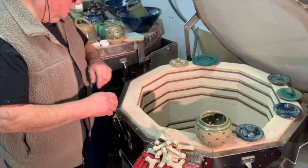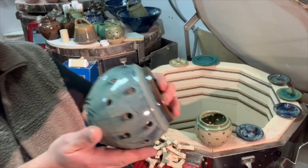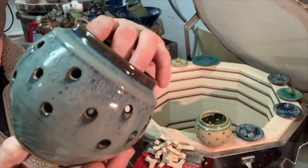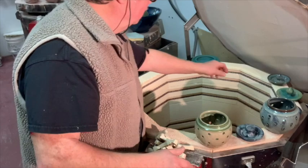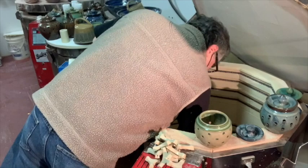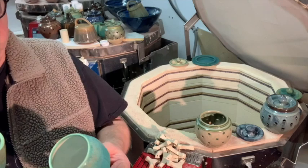There you go. What did I do on this one? This looks like it's my variegated blue with the blue and the oatmeal over it. And do I have a lid? Yes, I do. Well, let's see. We've got a couple more jade, and let's see if I can tap them.